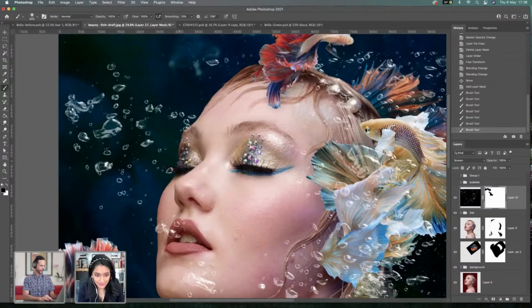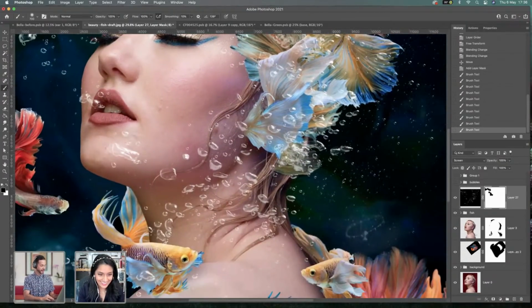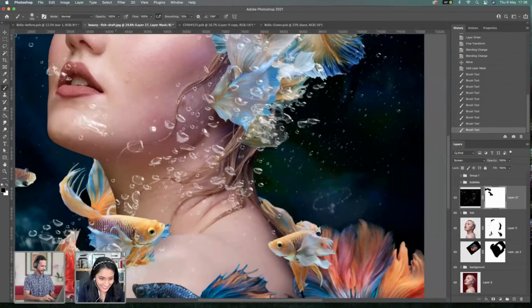And I like the idea of some of these coming over where her eye is. So maybe the eye makeup is, I don't know, it might be bubbling up. I love it, bubbling up, right? It does actually look like bubbles turning into, yeah, now that you say it, it's kind of perfect. And even this one, it looks like it's wrapping around and there's something coming across there.